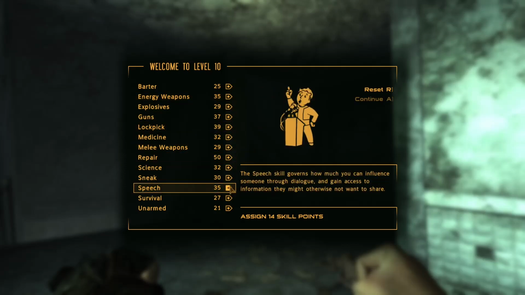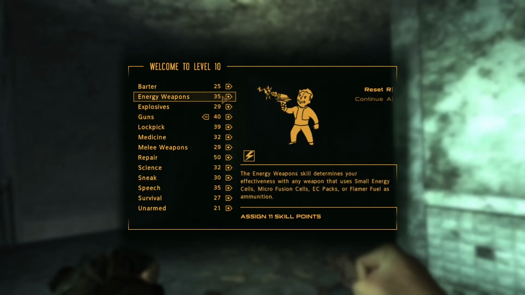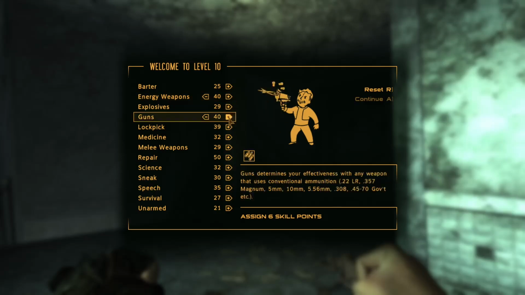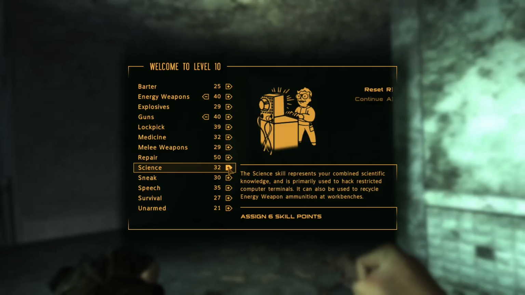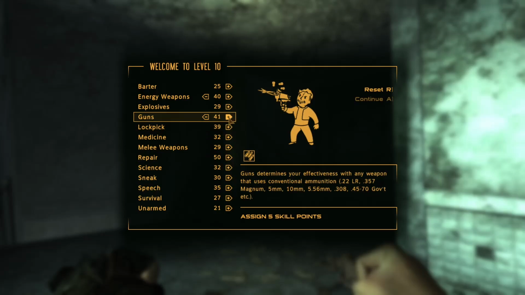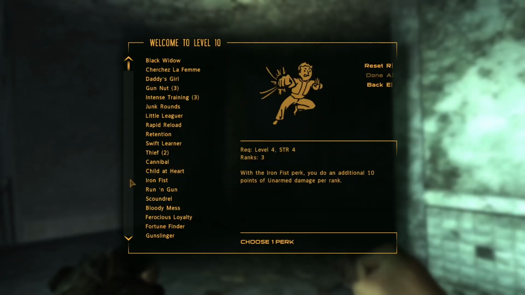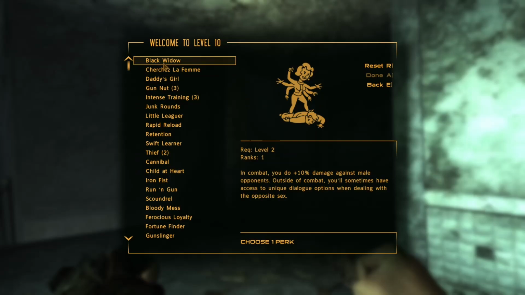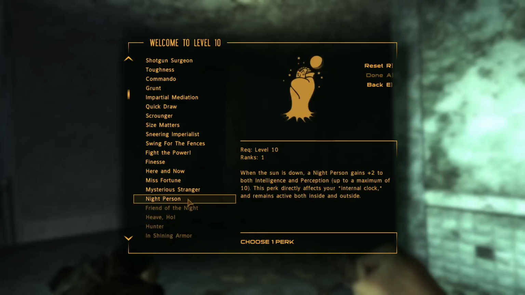Right. So, I am doing guns at the moment. So, if I went 40, energy weapon, 40, I've got 6 points. 32. Guns. 5. And melee 30. See, that's a bit more damage. Right. Nope.